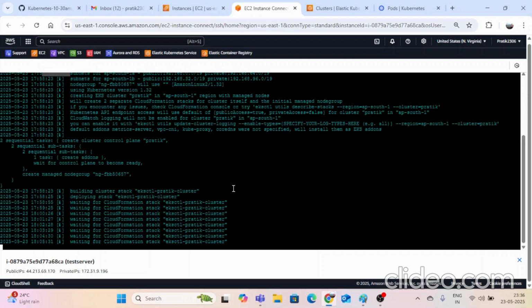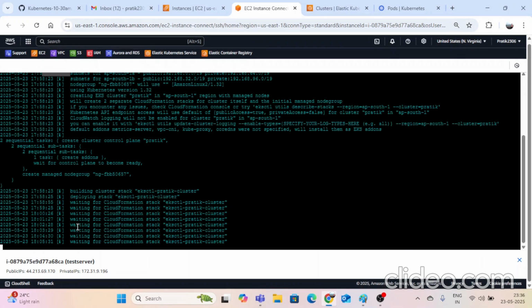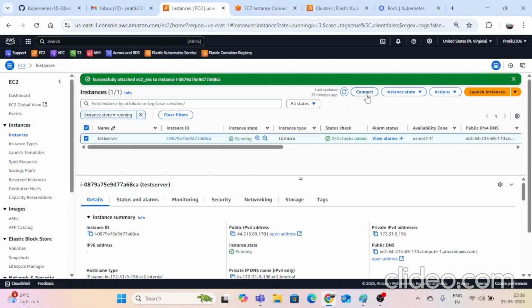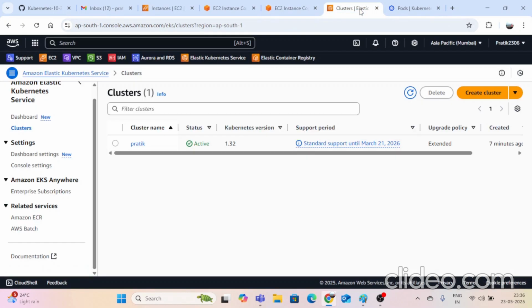It is still running. Let's check. We can see the status is active now, but in the background it is already running. So we'll keep it like this and open one new session just to check whether we can run the commands or not.